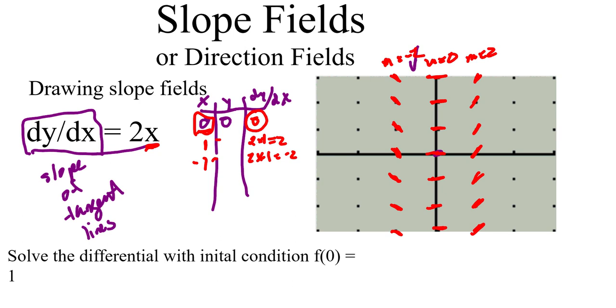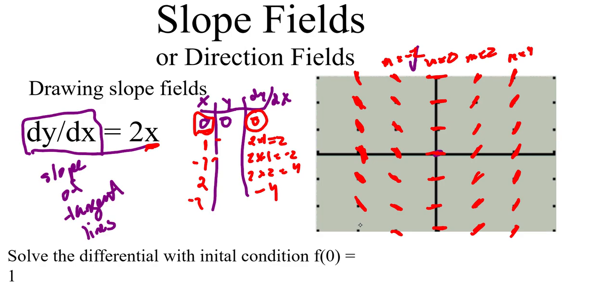And I can go over here and put in a 2. 2 times 2 is 4. When I do that, it's going to be a little steeper, so we have a slope of 4. And they're all positive. And over on this side, when I plug in my -2, it's going to be -4, and you can see that's going to be steeper right here. Make sure you draw it kind of accurately. Right there, there, there, there.